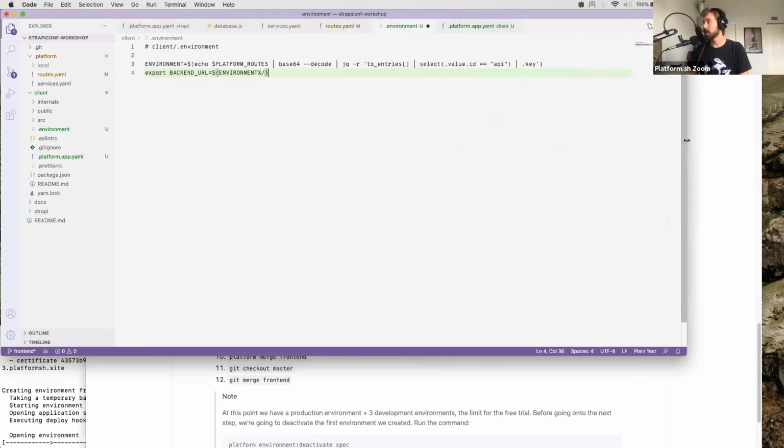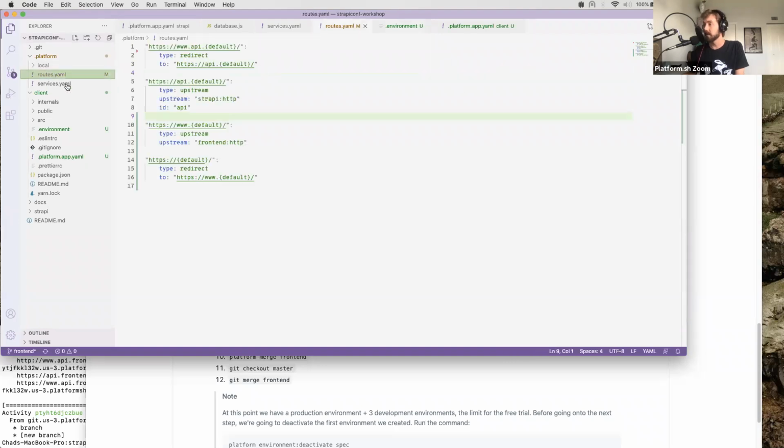and spit it out. So it's going to say, okay, let's look at this platform routes environment variable. I'm going to decode it and use an already installed library that we have in all the app containers called jq to manipulate that JSON object that we decode out of here. And we're going to look for something that has an ID called api.